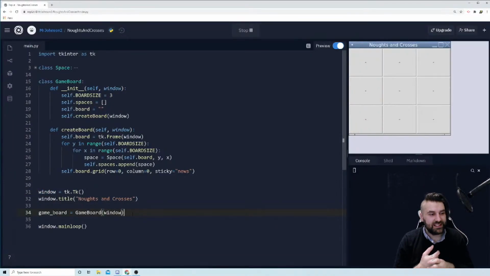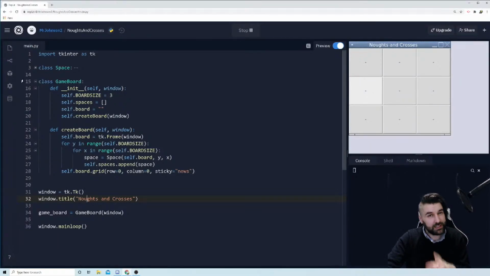Okay, and this should just work. This should just be fine. And you'll notice here, you can see tk.tk. This is creating a new... This is a class, right? TK that they've implemented, and they can say things like window.title, and this title is a method, right? It's got brackets in it, and just like create board is a method up here, and we give it the window. Title is a method, and we give it a string, and what that does is it pops up here, gives it a title on the top of the banner. Okay, so that's a class in action that we kind of just are using.